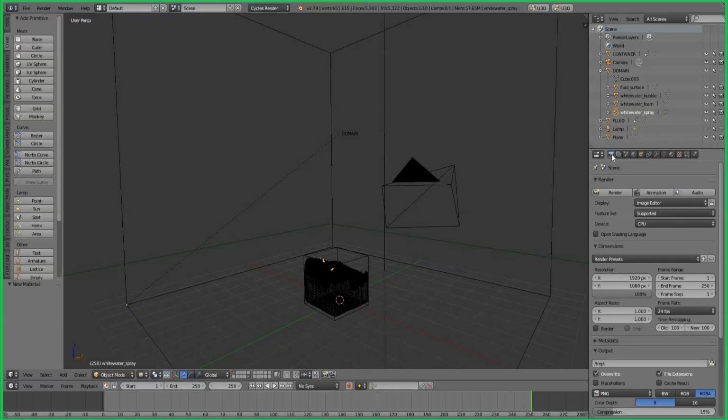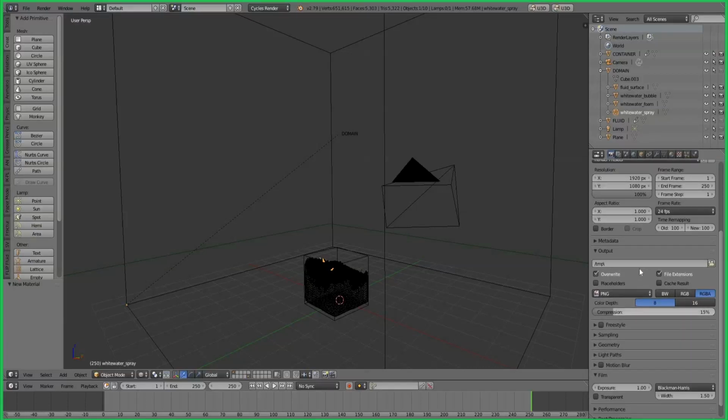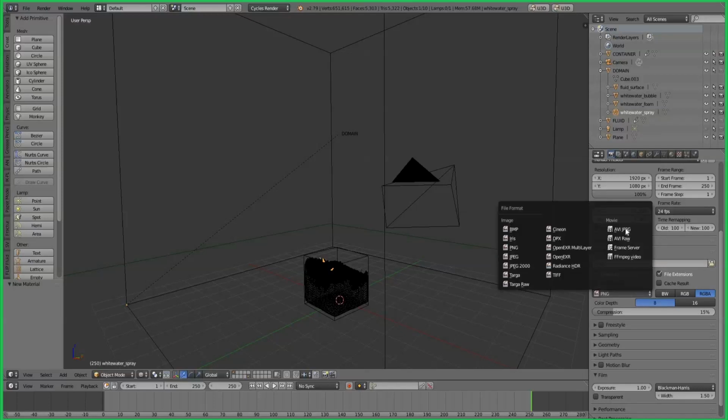I will go to the render tab and I will select 100% quality in the dimensions, and I will select AVI movie, or maybe I can select PNG pictures. I think I can select AVI JPEG video file.